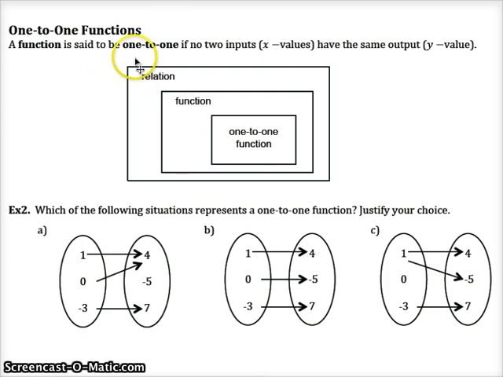So they have this little Venn diagram here. Like the set of all relations is this big thing. Within that is the set of all functions. Those are the ones that are kind of special in terms of for every x there can only be one y. And then among those, there's a more special group, one-to-one, where for every y there's also only one x.